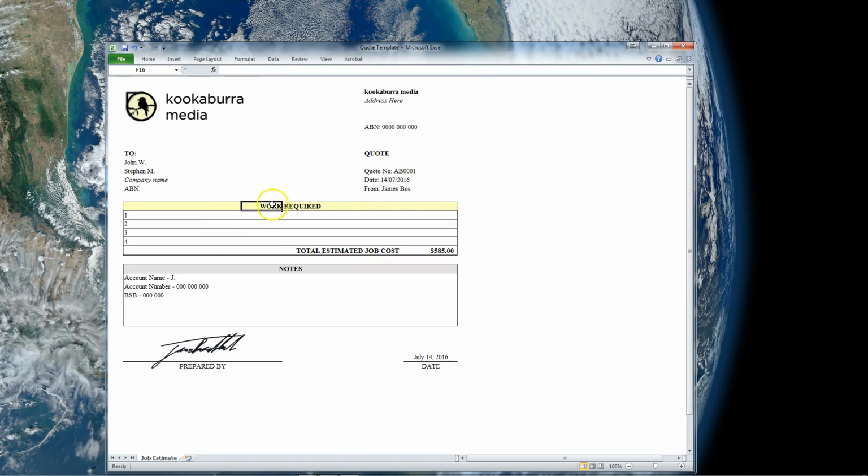Here is where you list the work required. So what I like to do is just list these items separately and then give one total estimated job cost. The reason why you do this is that pure and simply, you don't want to be called out for charging too much in any one area. You just avoid complications doing it this way.